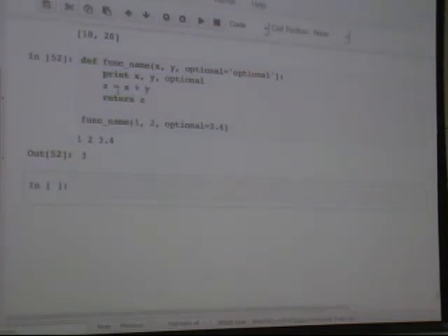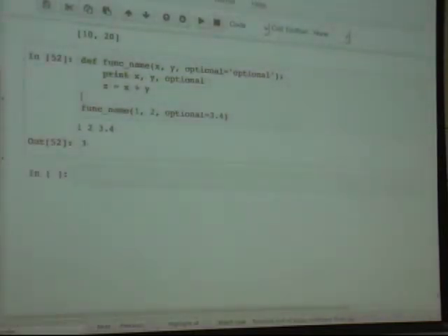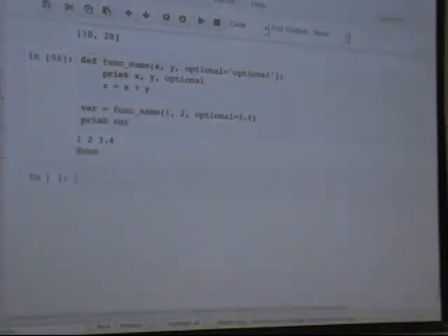If you forget to return a value, Python will return None. So assign this to a variable var, print var. It will by default return None if you don't return anything else.